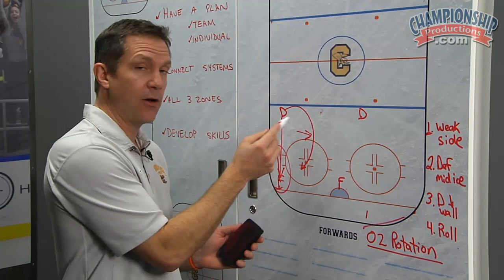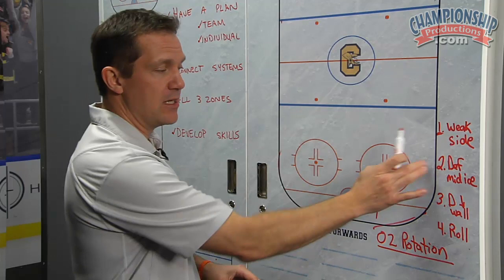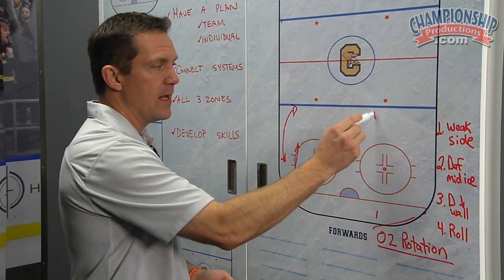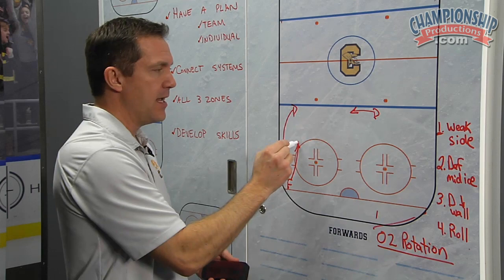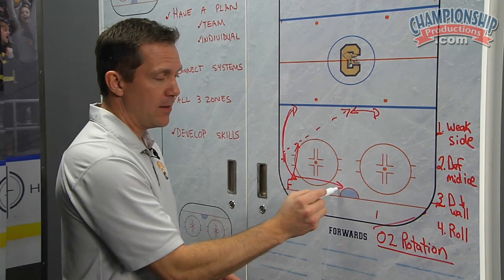If the passing option is there, we take it. If it's not there, the forward rolls up, hits him, and he can shoot it on the net. After they take that approach — defense down the middle — now we have the forward coming up, making this read. If the forward comes up the middle, the D comes down the wall. His partner can slide into the middle in case the passing lane is there. The defenseman goes down the wall, leaves it on the outside, drives down, and we rip pucks on the net with a stationary screen in position.